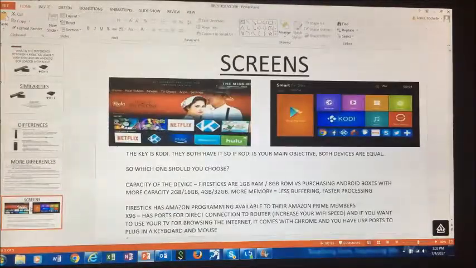And lastly, let's just look at the screens. The key is KODI. They both have it. And from the differences I referenced prior, that will determine which would be a better purchase for you. So when you're choosing a device, you want to look at the capacity of the device.